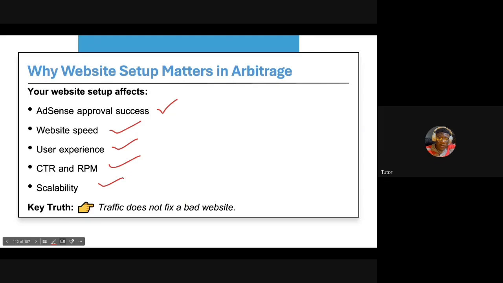And the key truth: traffic does not fix a bad website. When all the things in your website are not in order, when you don't get all the setups complete, there's no amount of traffic that is going to save your website. There's no amount of traffic that is going to make AdSense approve your website. Okay.